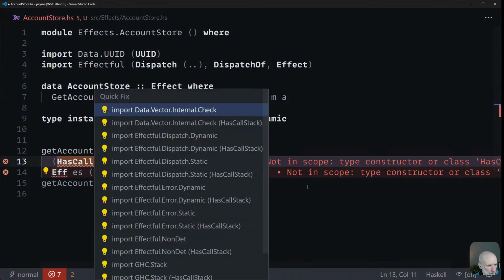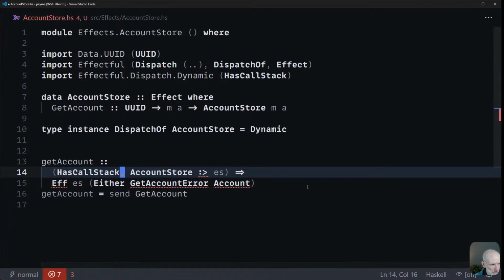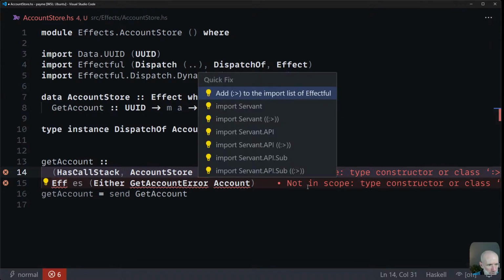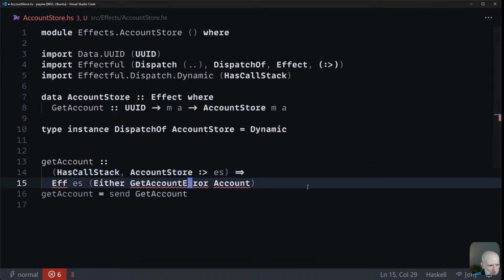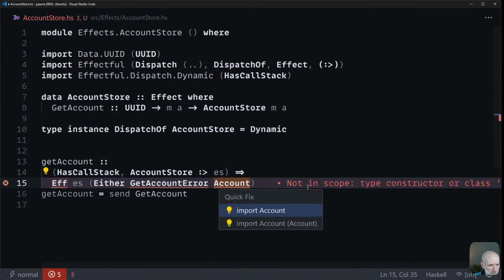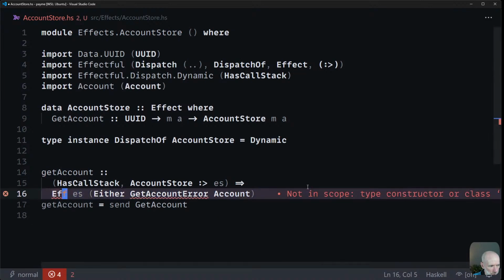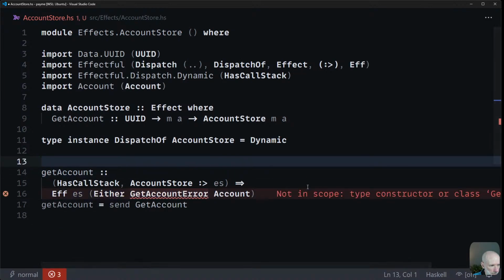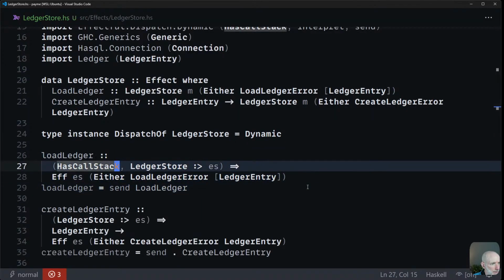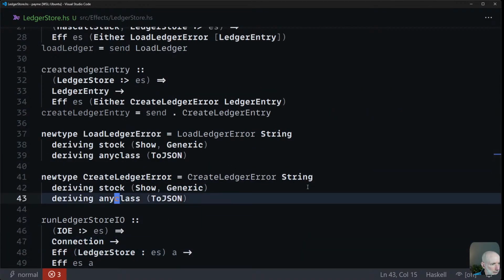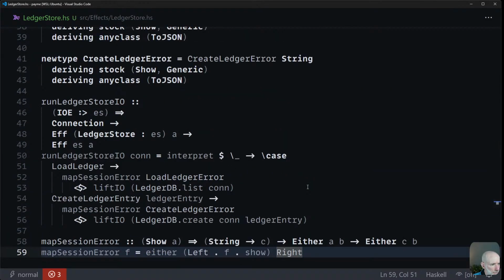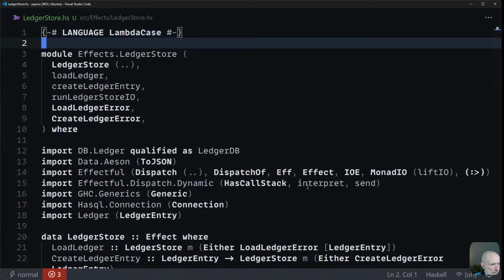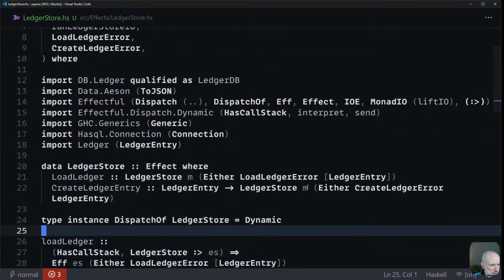What's going on? Okay, import all the things. Probably from there. This should come from effectful. Account should come from here. F should come from effectful. And then get account error. I'll copy the definition from wherever I wrote it. Where is that?